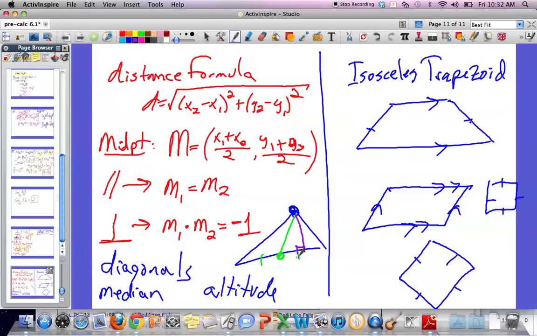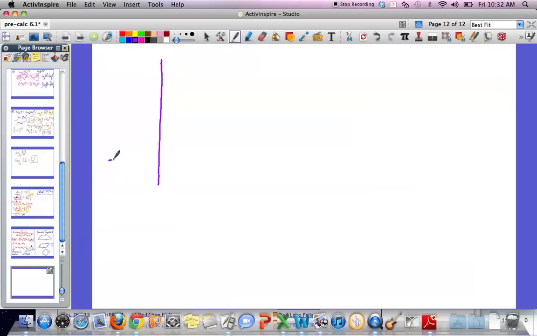That's why they're called coordinate proofs. So everything we do, we're going to draw a picture in an XY axis, and from there we're going to go to work. I think sometimes the hardest part is drawing the picture. If I have an XY axis and they ask you to prove the diagonals of a rectangle are congruent, I'm going to draw a rectangle in here. I usually like quadrant 1 personally.